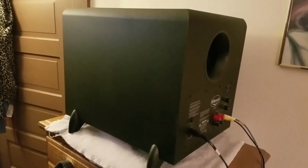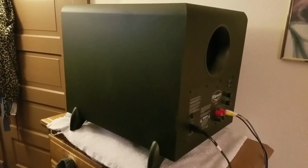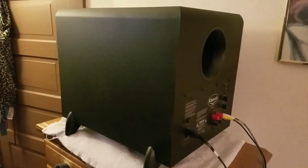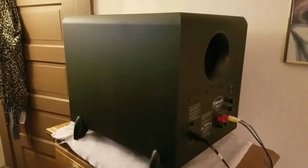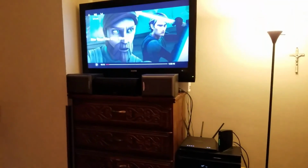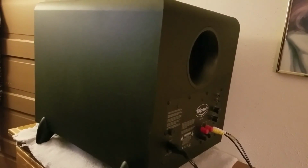And the movie theaters, of course, have the top-notch speaker system. They have the 7.1 channel surround sound and everything. We've got a 5.1 channel surround sound here in our upstairs entertainment center, and downstairs, it's the same thing. Anyway, this is my review of my Klipsch 450 watt powered subwoofer.